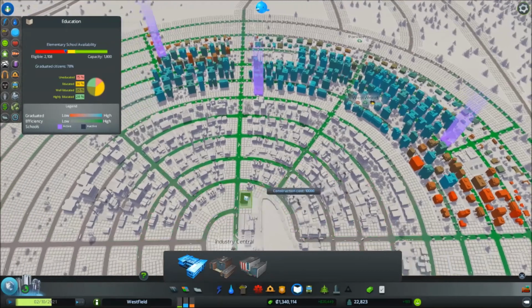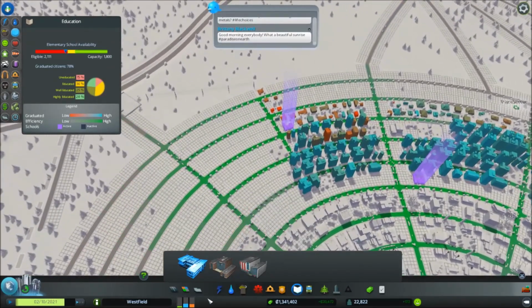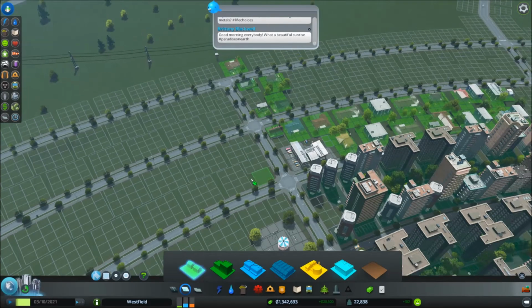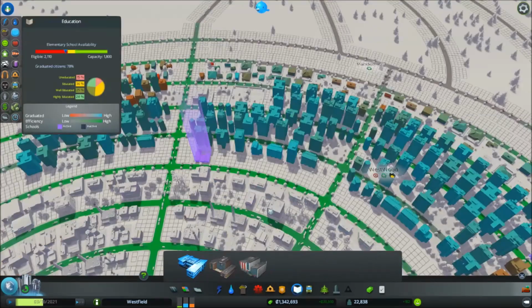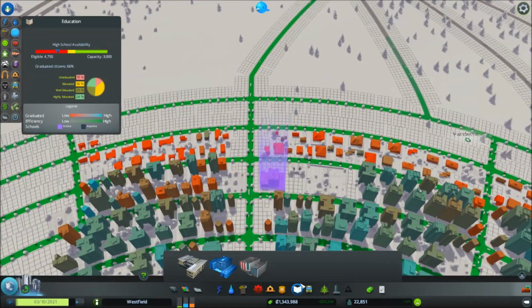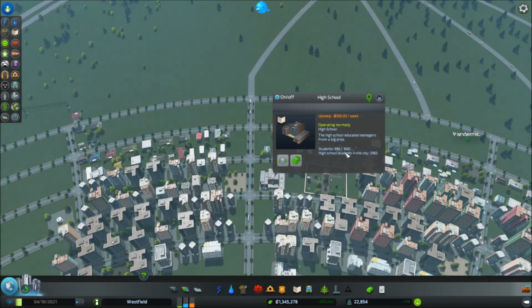I am looking where I should build another one. Well, I don't think I'll build it anywhere. I think I will leave it like this for now. I just need to check my high school. I'll explain why I am leaving it like that. So 990 out of 1000.